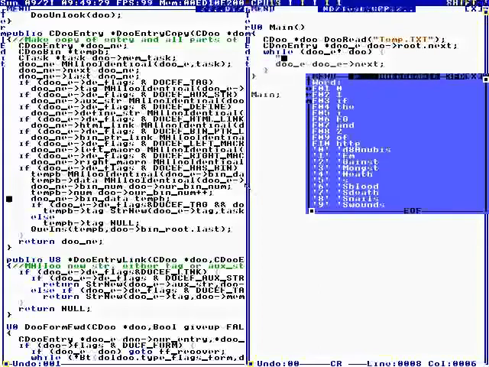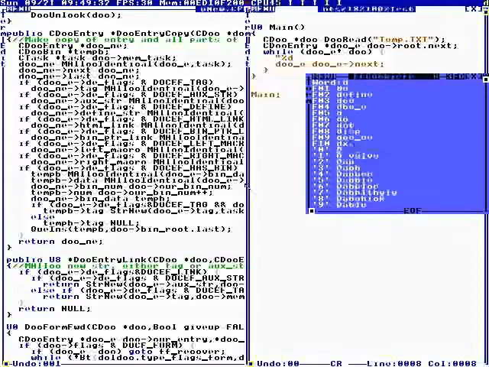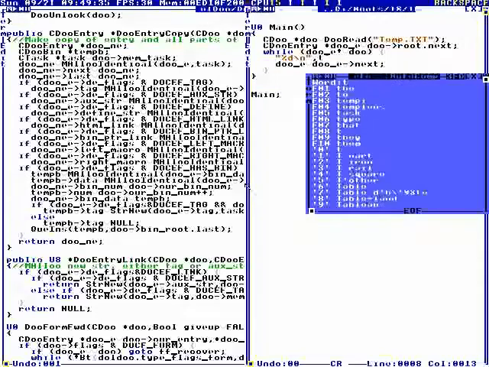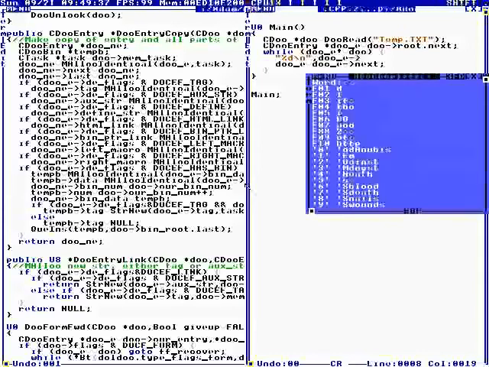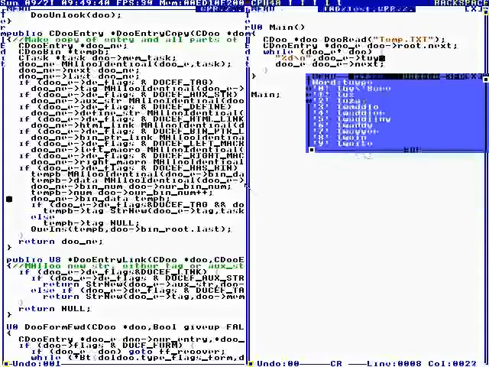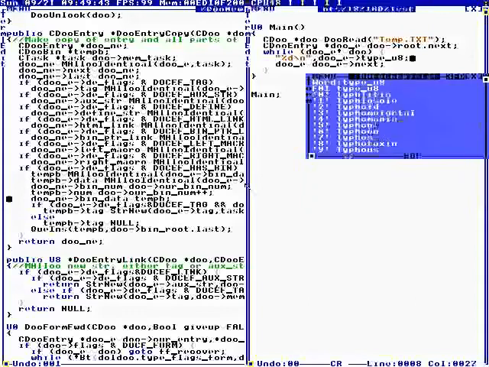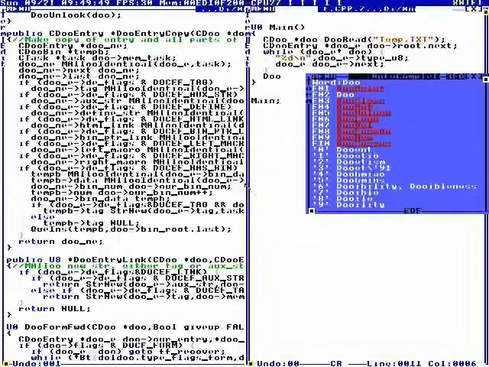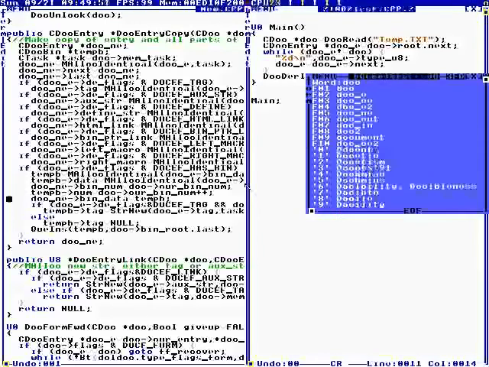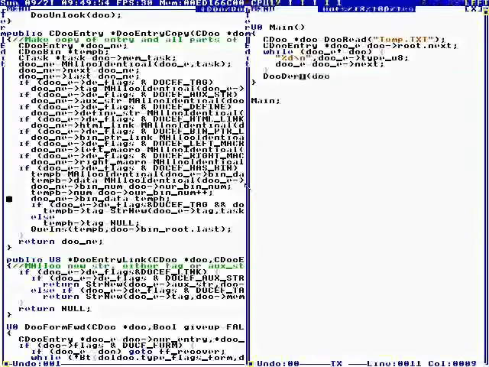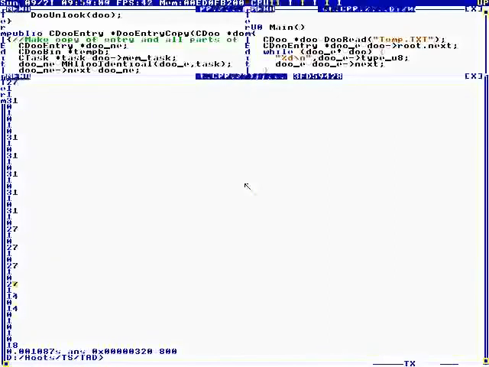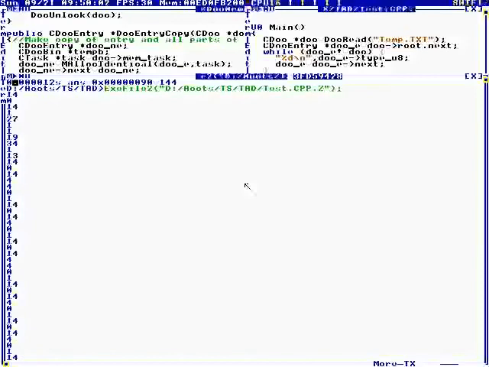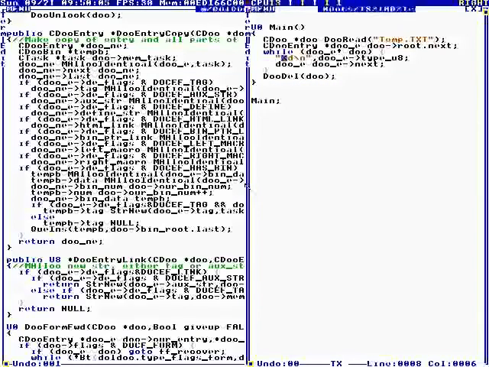Let's see, percent D. Okay, so the command type is... okay, let's see if this works. Okay, so we got a bunch of zeros, 14s. I think 14 is, let's do %Z.